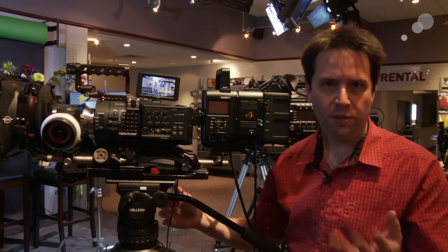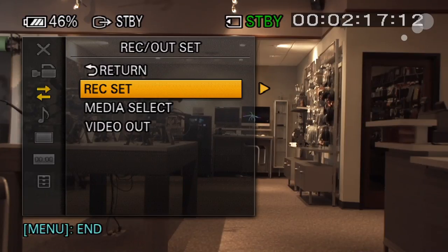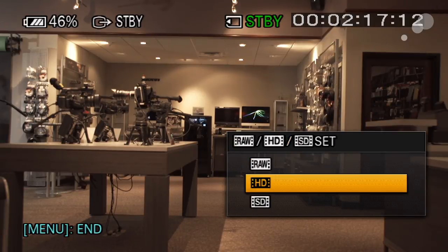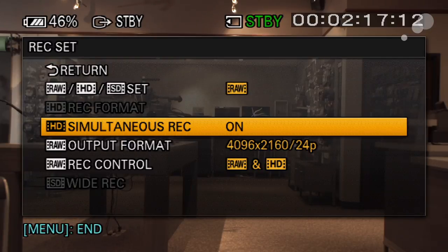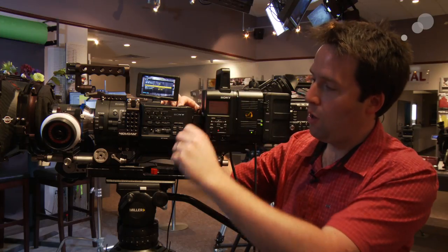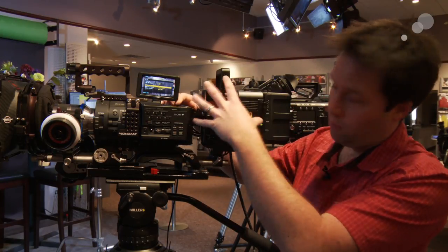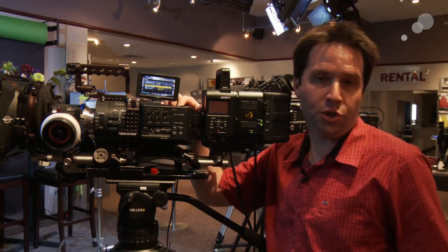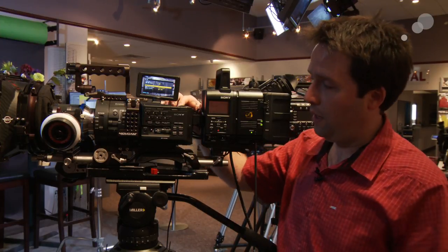In the camera there are some settings to choose from. Let me go to the menus here — go to output, go to record set. I can see this top line here, I have the option to choose between RAW, HD, and SD. Choose RAW, and then I can go down and choose the simultaneous recording option on or off. That's going to enable me to either just record only RAW, or both RAW and AVCHD at the same time. This is a really nice option because the RAW signal will remain clean RAW data, while I can actually put a picture profile on the internal recording and have a nice combination offline-online edit option.